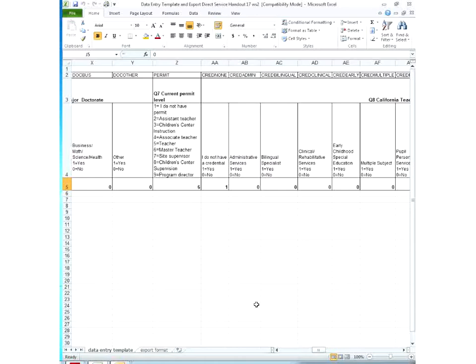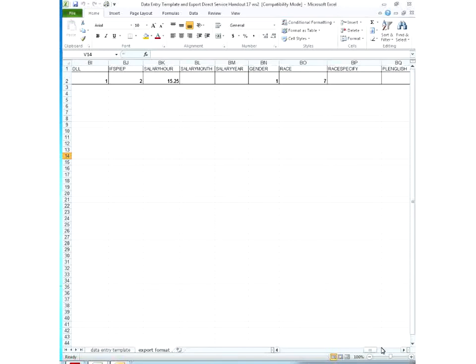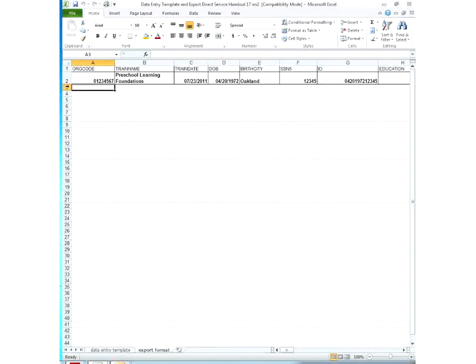Because the Excel document is what you're going to send to us. So ideally, by the time you finish the export file, it would be just a listing of all of your participants.